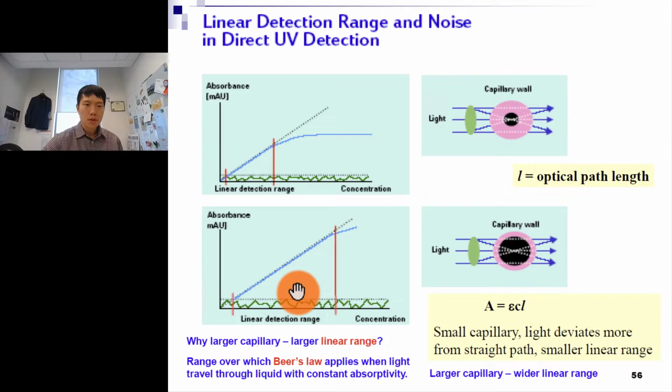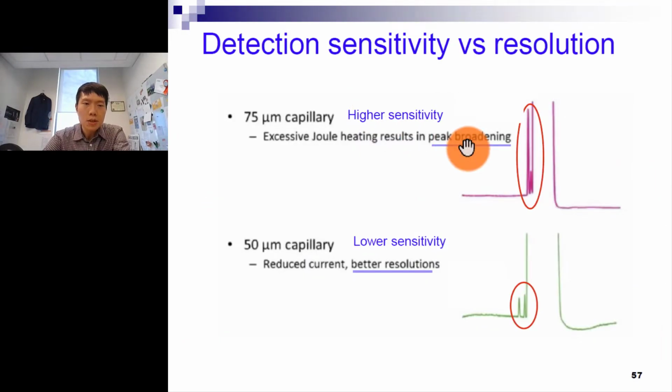Okay. So in this case, we are trying to look at the plot of the absorbance against concentration. Take note that the Beer-Lambert law can deviate. There's always a limitation when your detection is too concentrated. If your sample is too concentrated, then there's a deviation from Beer's law, which means it may not be a straight line. So there's always a linear range. Now, to have a larger linear range so that we can measure the concentration of a sample, we need to use a larger capillary. Here we see the difference in the capillary internal diameter.